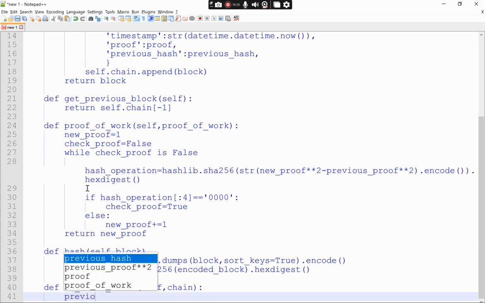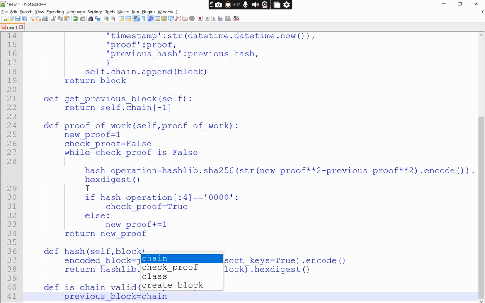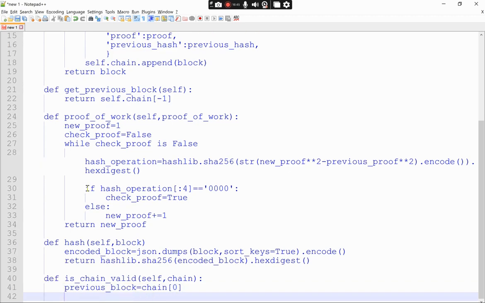So here previous block is equal to chain of 0. Previous block is a variable that is initialized to chain of 0, that is the first block of the blockchain.